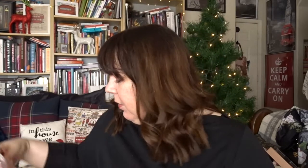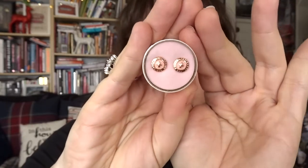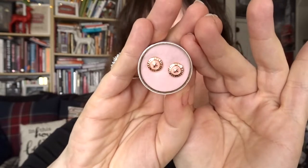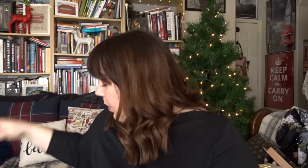I also got a pair of earrings that I had been looking at in the London store as well. They come in this really cute little box. I've been wanting a pair of these specific Ted Baker earrings — I knew if I got a pair, these would be the ones. Because I wasn't buying a handbag, I thought I could get the scarf and the earrings. They're just a little button style, rose gold with a blush pink enamel, and they say Ted Baker around the outside. I just thought they were really cute — a nice simple style, like a little rose gold stud.